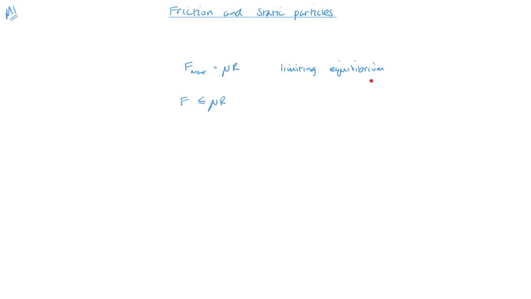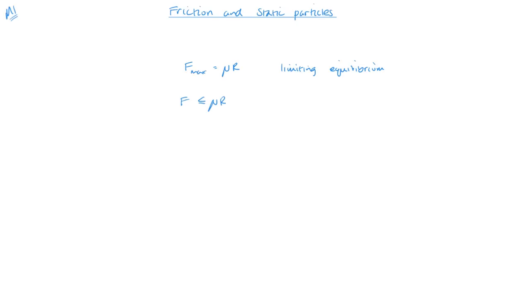But when it's limiting equilibrium, it means it's on the point of moving. And if you're not told which direction it's going to be moving, then friction could act in either direction, and that will give you a range of values for a force that you're trying to find. Or sometimes, by looking at the forces that you've already got and working out the size of the values, you can work out which way the object's about to move, and therefore find the friction that way.